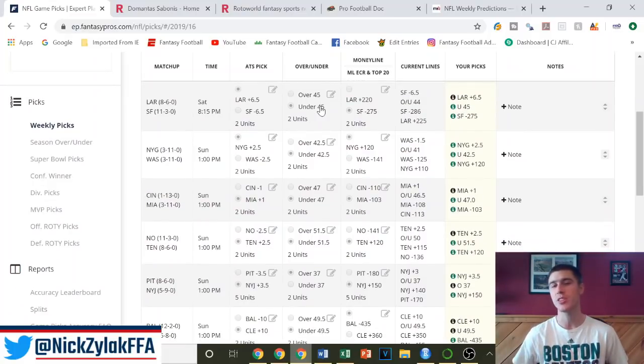This is a really interesting game. So this is the Saturday night game. Rams and the 49ers. I don't really know what to do with the line at -6.5. I took Rams plus 6.5, hoping it goes to +7, so I can just take that. Basically, it depends on which type of Jared Goff shows up.